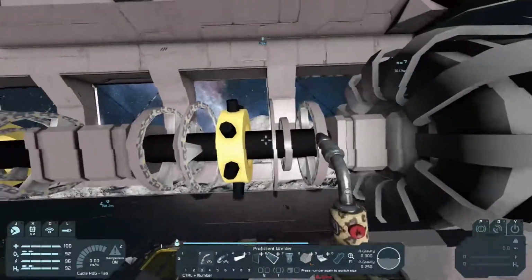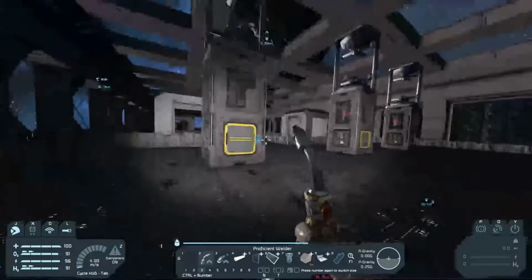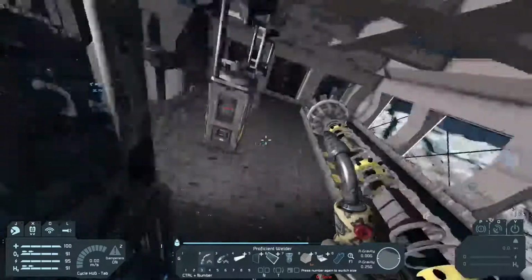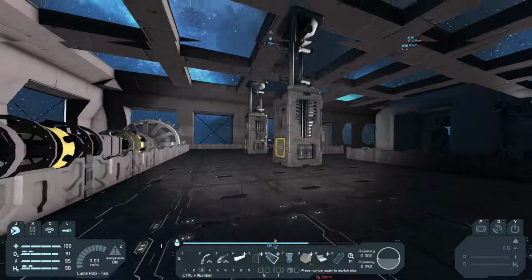Let me guess, superconductors. Yep. Well, there's a bunch of other stuff. Superconductors. Field components. Right. Should probably make some of those. I think that looks pretty cool.